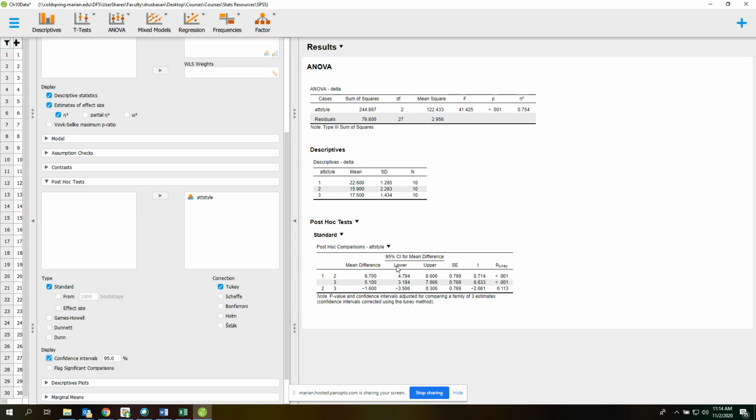Now I know I'm 95% confident where the true difference between those two groups lies. Don't worry about the standard error. I mean, a t is a t. What you really care about is is it less than 0.05, and that's where you found the significant differences between those post hocs. So this is all you really need in order to interpret from Chapter 10 for JASP.